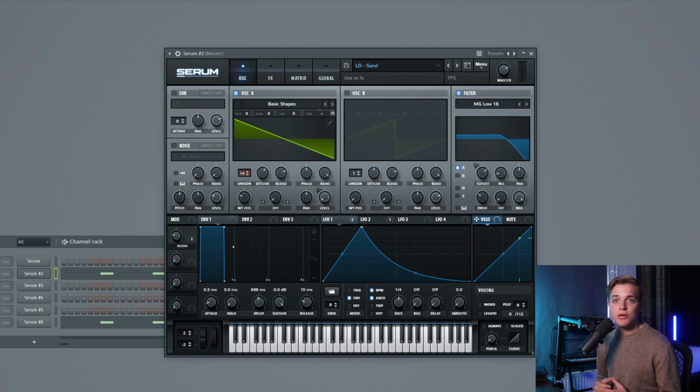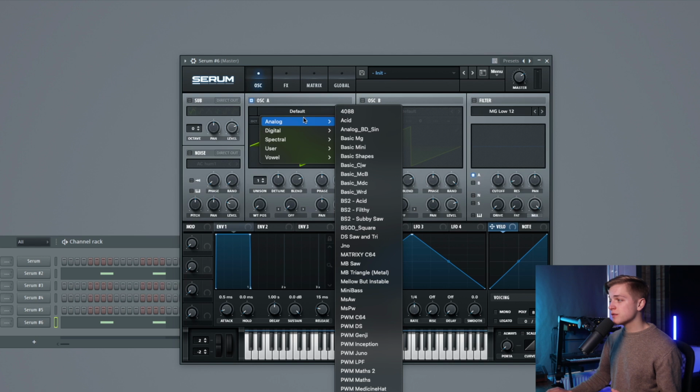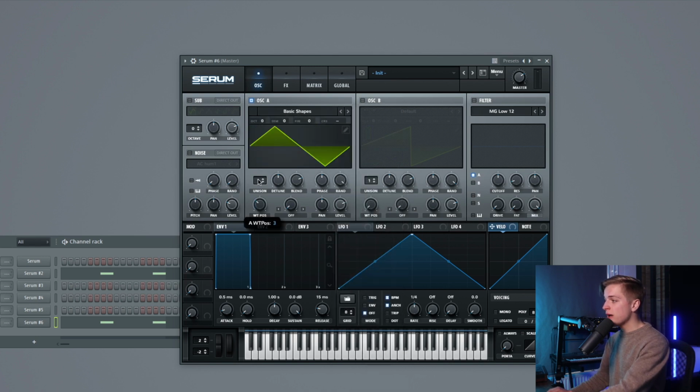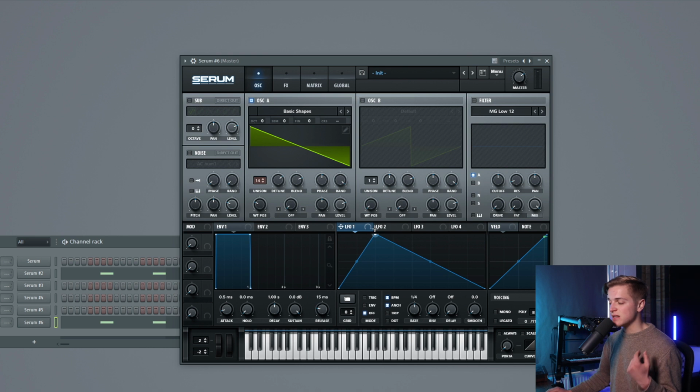And now we'll just start building it from scratch to show you how you can make these kinds of FX sounds. So first of all, we take a basic shape saw wave and give it 14 voices of unison and make it even more detuned like this. Now we want to shape LFO 1 in a shape that resembles the swoosh kind of movement in the pitch. So we're going to link this to the chorus pitch and make it unipolar by hitting Ctrl Shift and then set it to something like 10. Let's see.